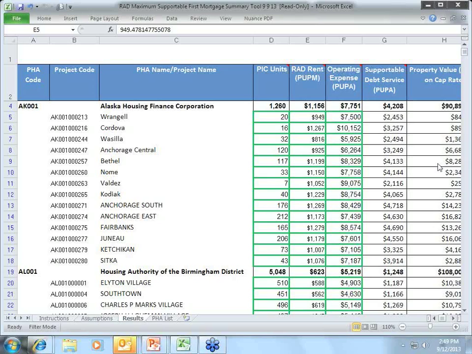So most people will create a new entity to hold the title. It depends on what the motivations of the PHA are. Going back to one of the earlier calls, someone asked, what if I have a property that doesn't need any work? If you don't need any work, therefore you don't need a loan, then there's nothing being pushed from the lender side requiring you to set up a single asset entity. So you could still just own it as the PHA outright. But once you start introducing any loans or equity tax credits into the equation, then those lenders or investors are going to want you to create a single asset entity.